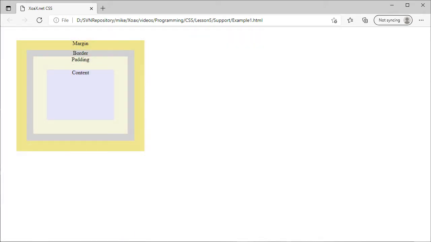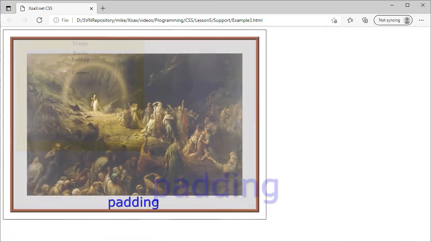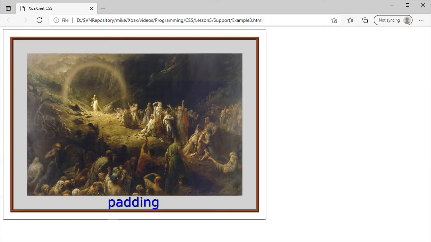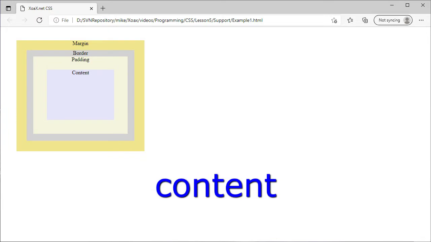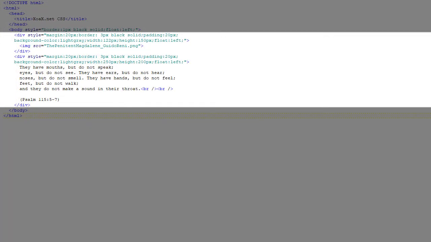Inside the border, in the light yellow region, is the padding. Like the margin, this area is simply used to put space between the content and the border. It functions somewhat like the mat of a picture that separates a picture from its frame. Finally, the inner region is the content region in lavender. The content, as the name suggests, holds the content of the element, which could be something like an image or text. As an illustration, we will look at an example with two elements together.